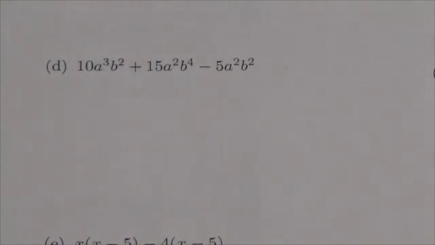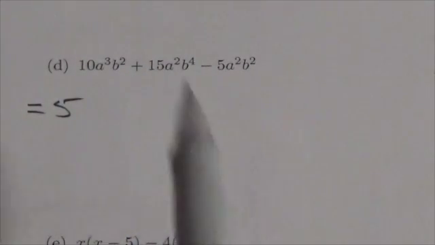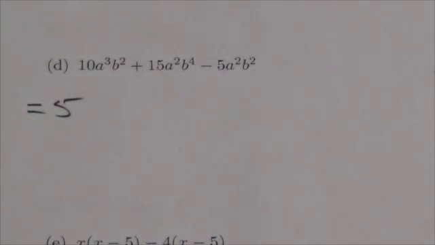The very first thing you want to consider here is common factors. So look at the coefficients in every case. There I've got a 10, a 15, and a 5. It should be pretty clear that there is a common factor of 5 amongst all of those. Now, notice that each term also has an a in it, okay? Well, when you're trying to find the common factor that I can pull out of those, it has to be a factor that's common to all of them.